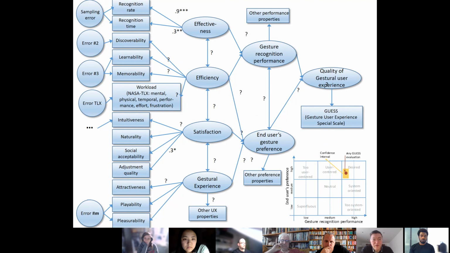But at least to be aware of them and then to choose. Okay, maybe the recognition rate, I know this is highly correlated. So in this case, let's say I want to develop a gesture-based system for this particular case, then of course, recognition rate will be considered and recognition time as well. Maybe learnability, because I want people to quickly learn gestures. Social acceptability, if it is in front of a system that is inside an office, I don't care too much. And maybe playability, and that's it. Or maybe also physical workload. So I have to choose.